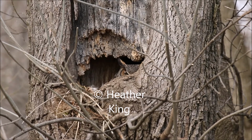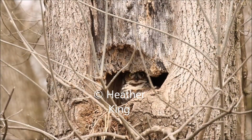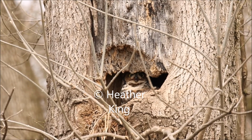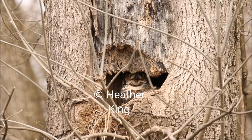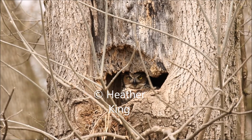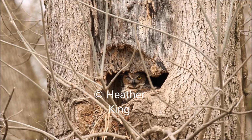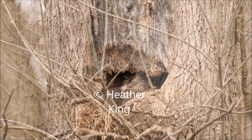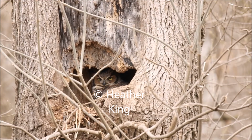Now there's a backstory to this. Mama's nesting hole was full of debris. It looked like someone shoved a big bag of trash in there at the end of January, when she usually has her babies. But the squirrels beat her to the nesting season, and Mama literally had to hook her talons in there and remove everything herself in order to lay those eggs. Now, during the end of January, there was a cold front and the eggs were damaged.